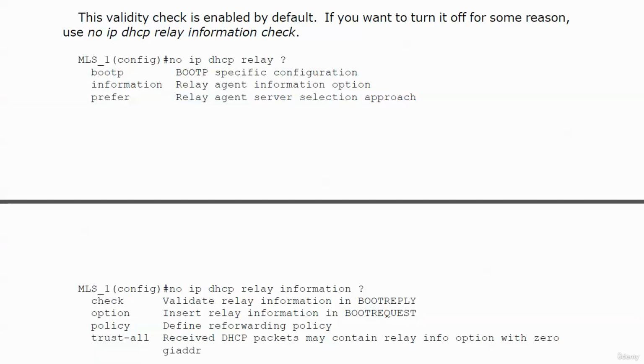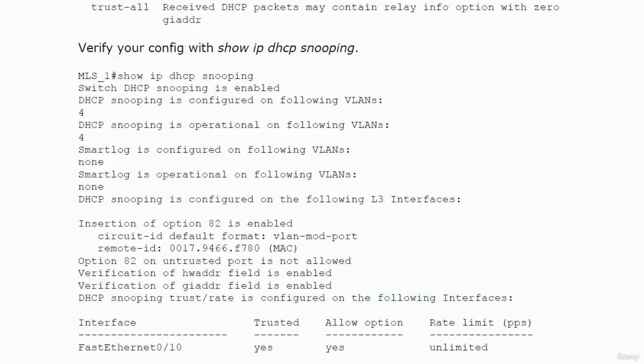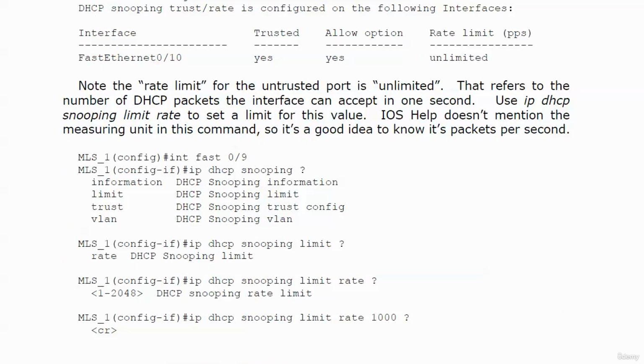I wanted to show that because the rate limit for the untrusted port is unlimited. And it says PPS, packets per second, but it really doesn't tell you the rate limit of what exactly is going on there. Well, that refers to the number of DHCP packets the interface can accept in one second. Use ip dhcp snooping limit rate to set a limit for that particular value.